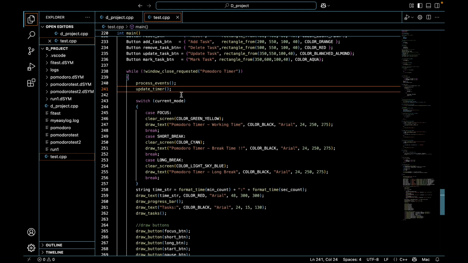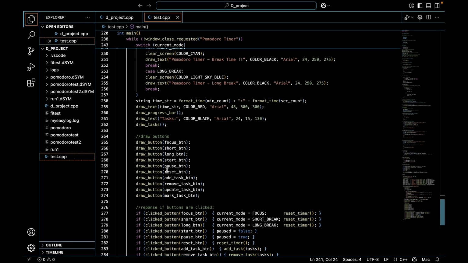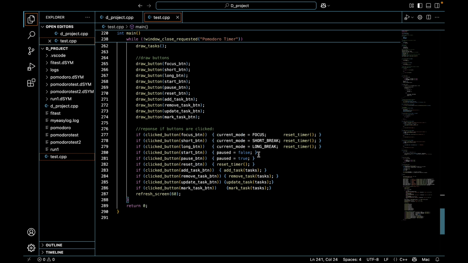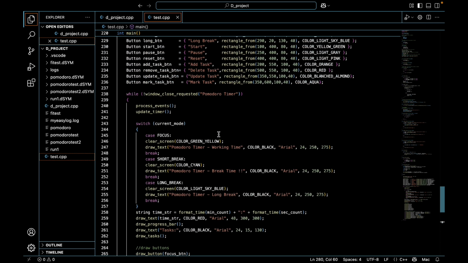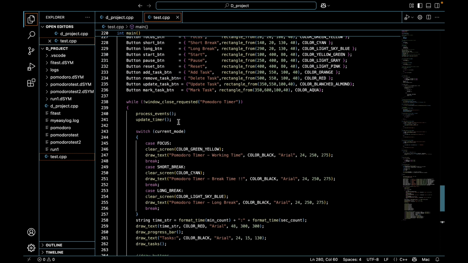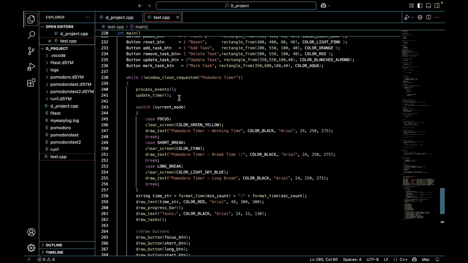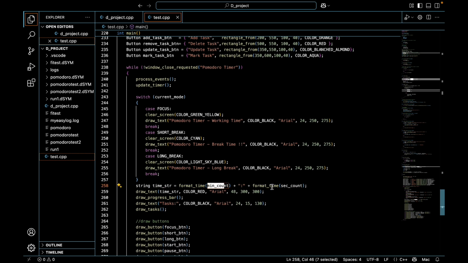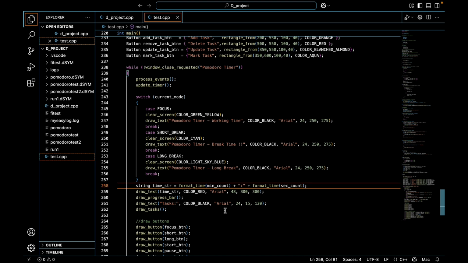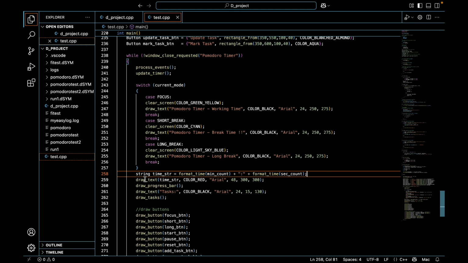At this time, because the timer is paused, the update timer will not run now, until we press the start button, which changes the pause into false, and then the update timer will run. For each second, the update timer will update the minute count and the second count, and it will be passed as a parameter to format timer to change it into a string and display it on the screen by using the draw text method.